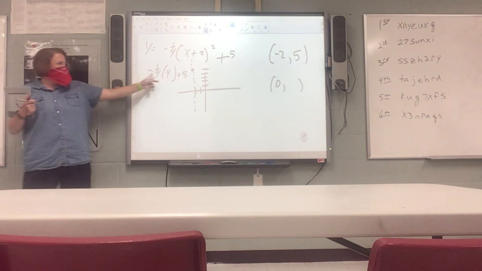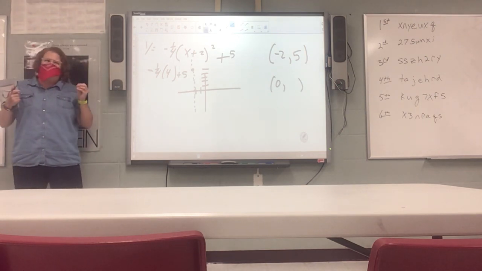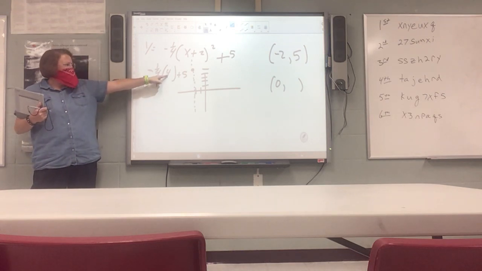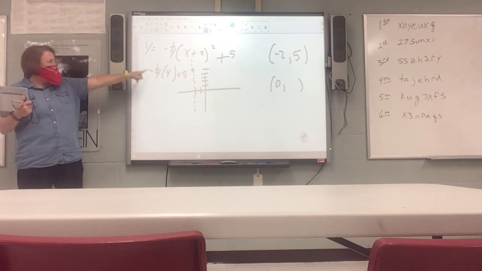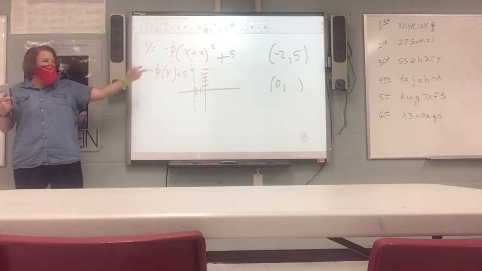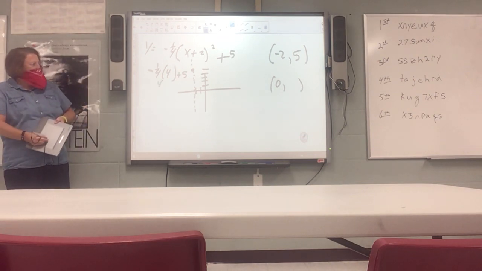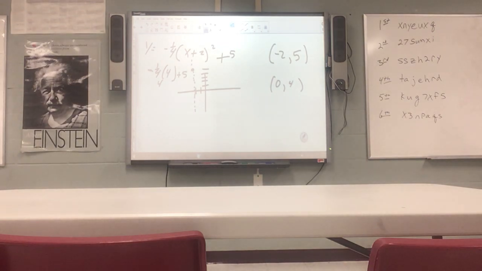Okay, if you don't know negative 1/4 times 4, you can type that in your calculator. But I think if you use some common sense, you do know that. Because if you've got 4 and you're splitting it into fourths, how many does everybody get? 1, and it's negative, so it'll be negative 1. Negative 1 plus 5. So we get the point (0, 4). So I'm going to go over 0 and up 4.